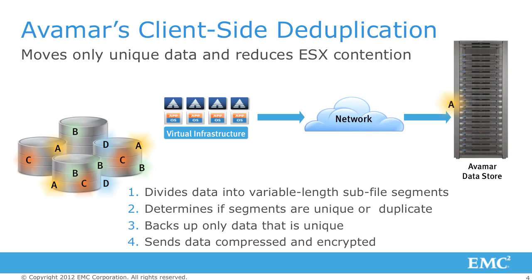Using this process, Avamar routinely reduces data by up to 99% before backing it up. This can have a huge impact. The data that is truly new and unique is sent across the network compressed, which again helps with bandwidth management on both backups and recoveries. It is also encrypted, which ensures the security of the data while it's in transit as well as when it's at rest.